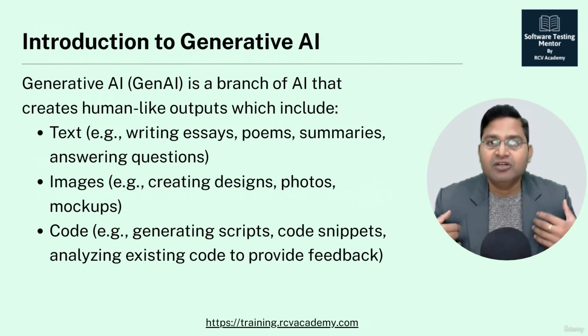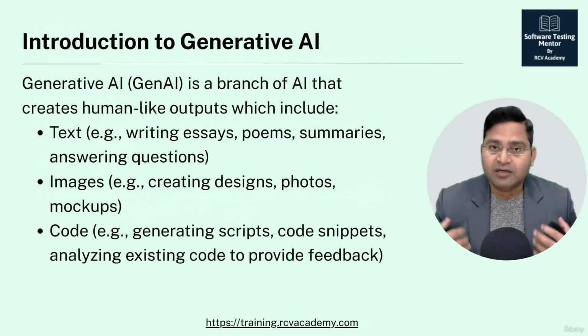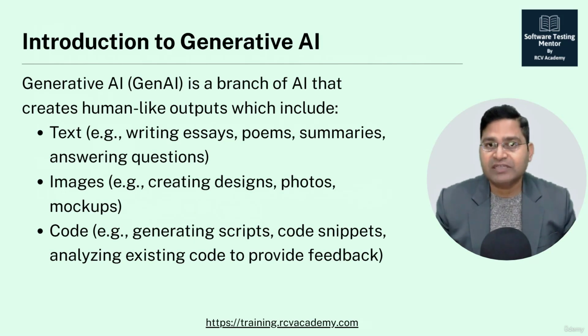It generates new content every time you ask a question, based on a certain thinking process that is implemented in the large language models. It can generate not only text but images. You can create designs, photos, mock-ups, flowcharts, whatever you want. It can also create code. For example, if you are working in IT and software, you can simply prompt it, say, generate code to reverse a string in Java or in Python. It will create code snippets that you can test and reuse in your programs or applications.